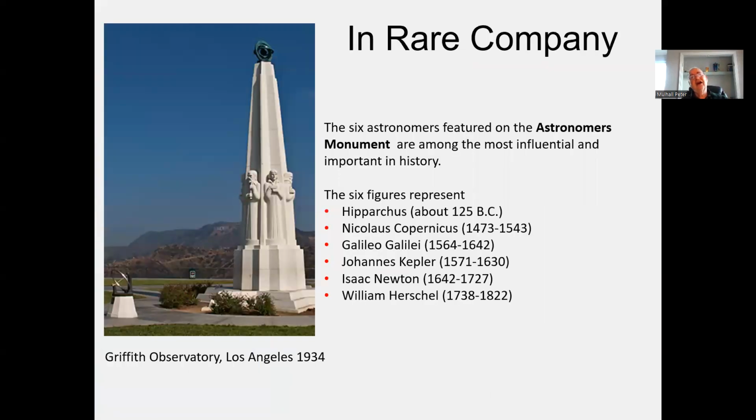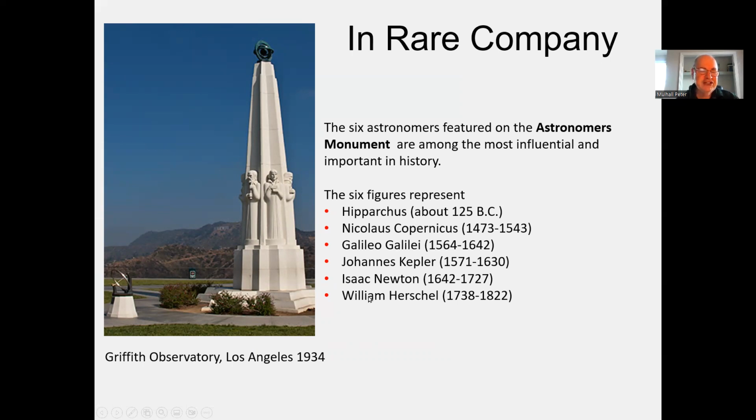And like I say, our last slide here for the day. Astronomers love their history and they know their history. Here's, for example, the famous Galileo mission to Jupiter, and so many other missions are named after the great astronomers. All the great craters of the moon are named after astronomers and the Greek philosophers and all that. Here's a monument up in the observatory in Los Angeles, in which they have the six great astronomers up through the 18th century. And of course, these names, Copernicus, Galileo, Kepler, and Newton, are household names.